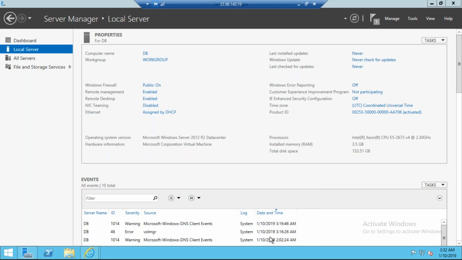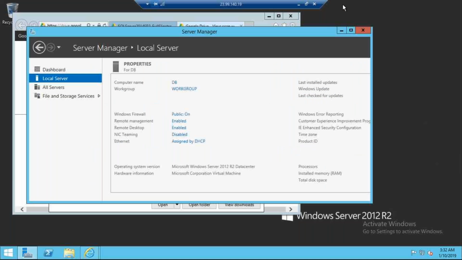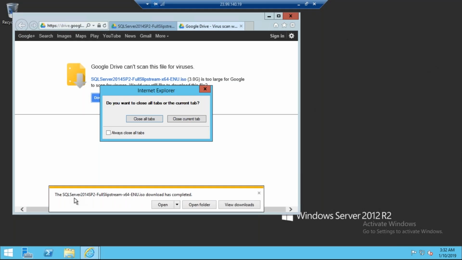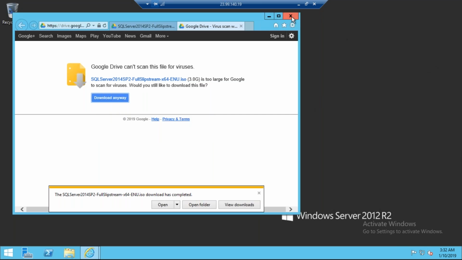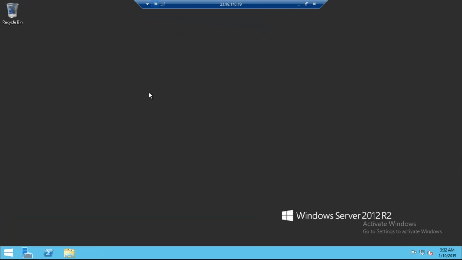So I'm going to click on close. And this SQL Server setup is also downloaded on the database server. So I'm going to close this website.